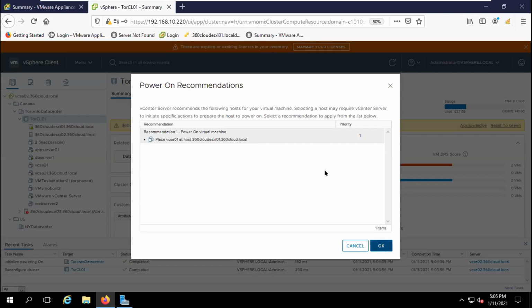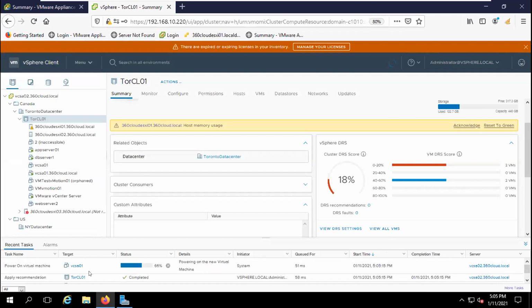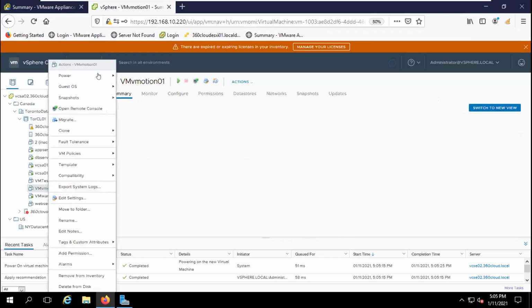Otherwise, if it had been on fully automated mode, we shouldn't see this screen. So I'm going to click OK on this, and VCSA is starting up. We should be able to see some changes here, and we'll come back and see if there is any recommendation. I am going to start another VM, which is this VM. Let's see if this VM also starts up.